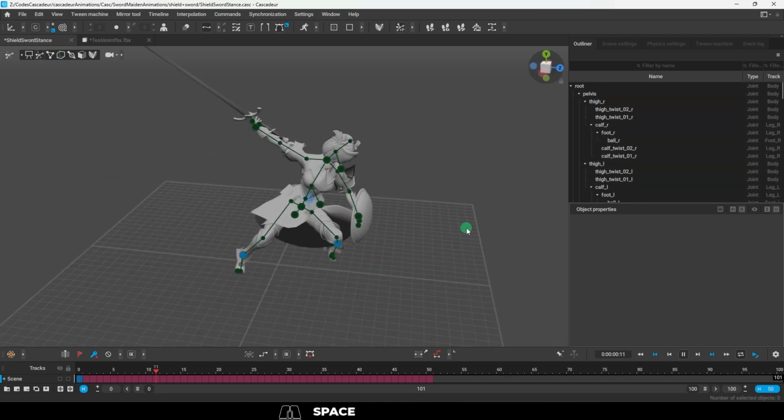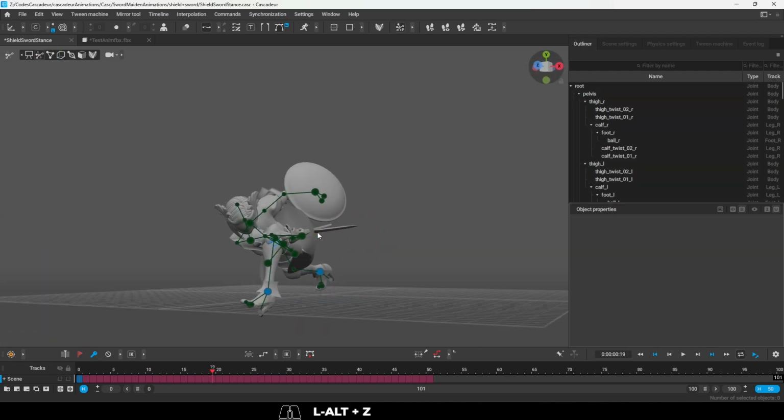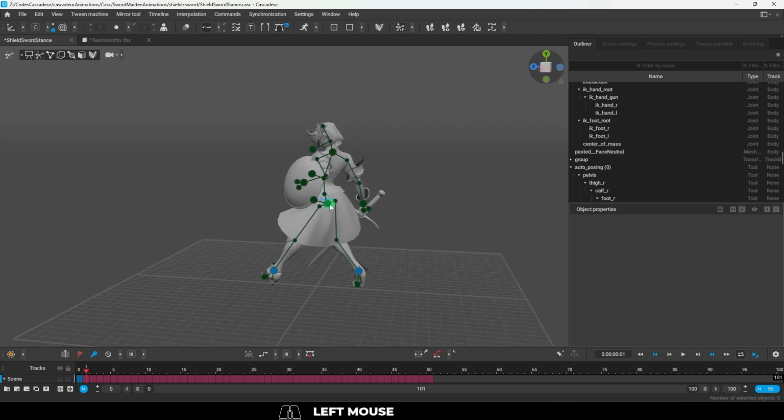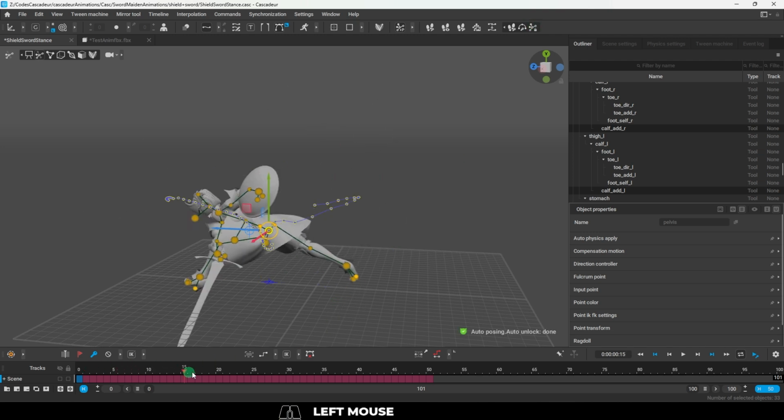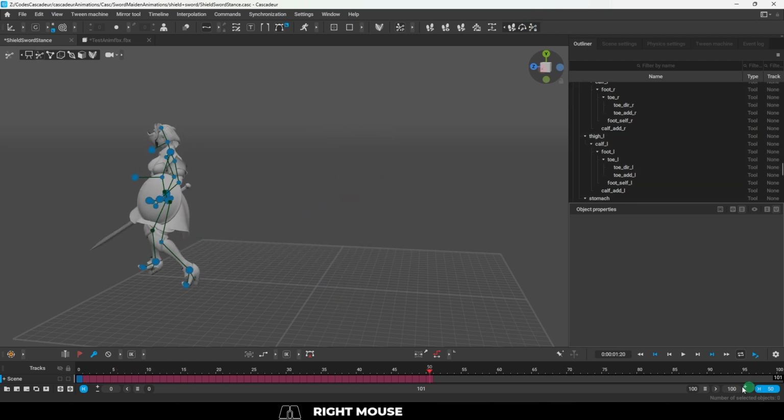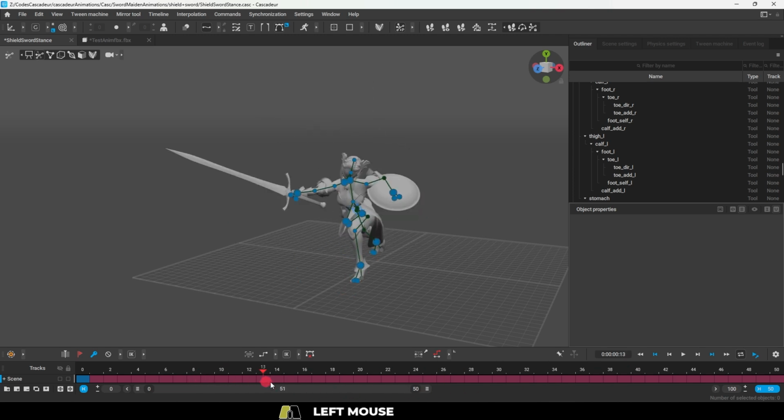You're done. Now, you will notice that none of the joints are locked in blue when you do this, so you will once again have to select all of them, select the whole timeline, then go up here to lock the poses into each frame, and from this point, you will see all the joints are blue on each frame, and you can just clean up and adjust the animation however you need from here.